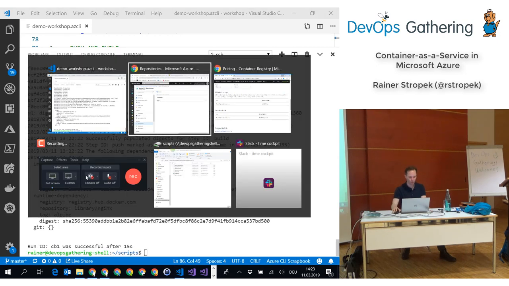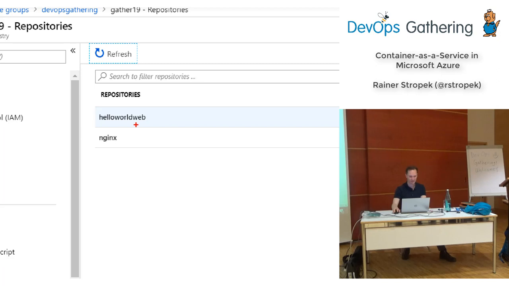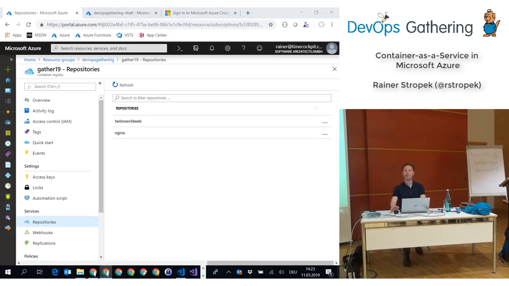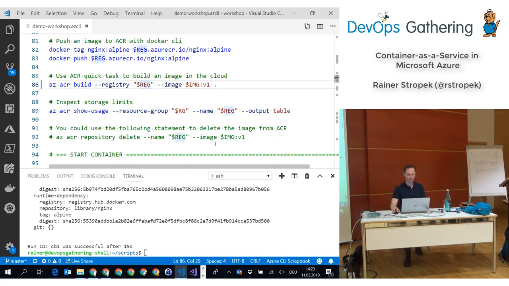So if everything works nicely, we should, if we refresh here, yes, see our web application that we didn't just upload, but built in the cloud. And now we can use it from here. And maybe before the break or after the break, we will mainly focus on running these containers, okay? Now we are focusing on building and hosting this stuff. Please interrupt me if you have any questions. Good, this was the building stuff.